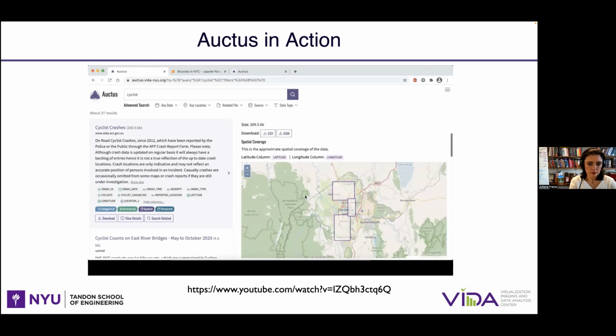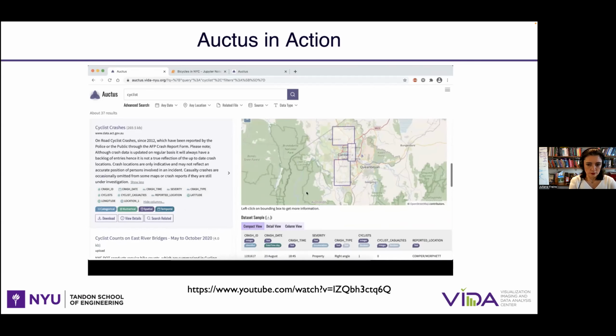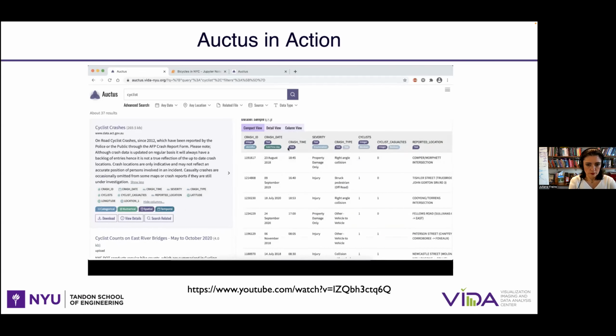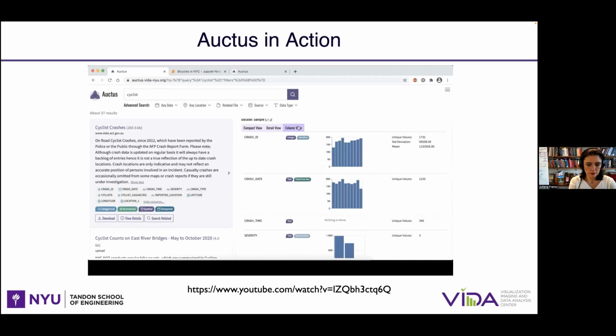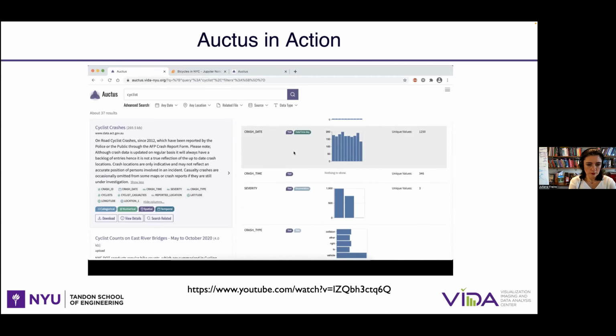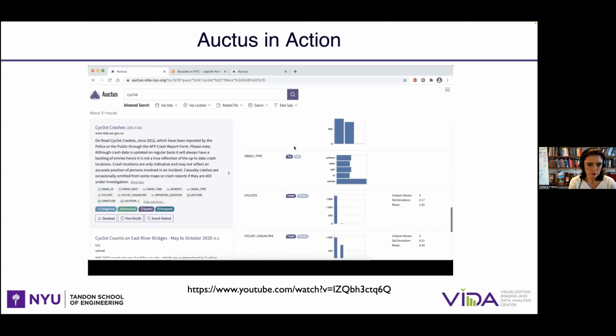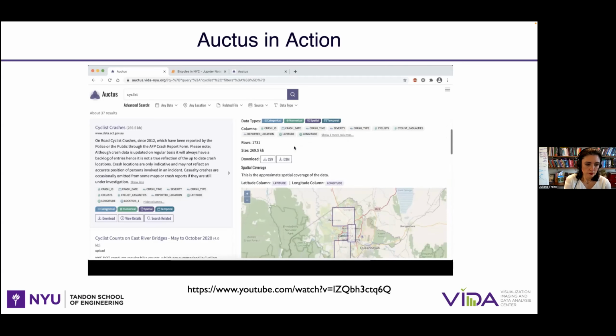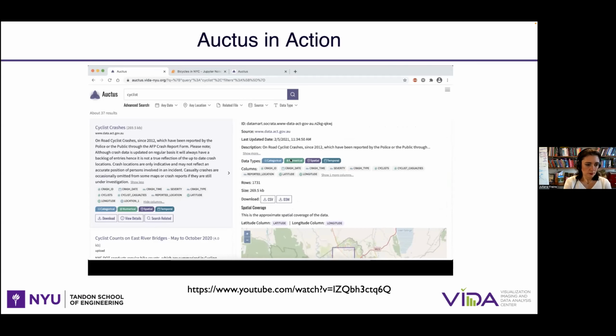For example, the user can inspect the spatial coverage of the dataset on a map. Users can also inspect a sample of the dataset contents, the columns with the inferred data types, and by selecting column view, they can see statistics for the columns. The goal is to provide enough details about each dataset so that the user can more quickly ascertain its relevance. If the user finds the dataset relevant, she can then download it.